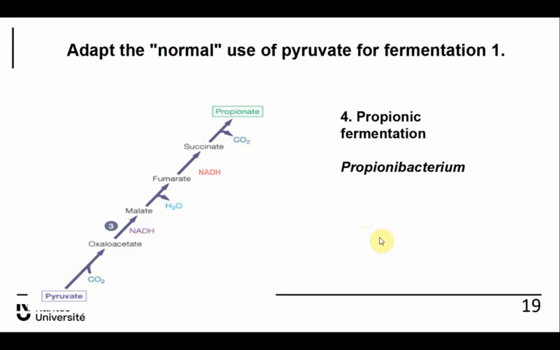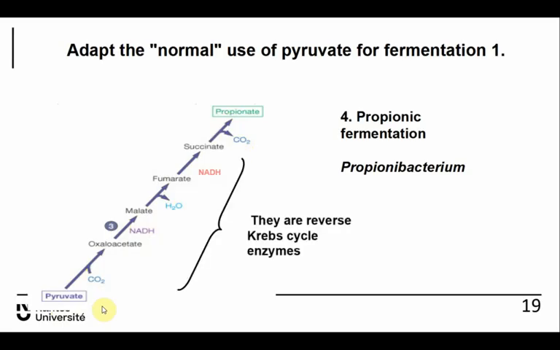Now, propionic acid fermentation looks complicated, okay? You start from pyruvate, it gets carboxylated to oxaloacetate, and then this will be reduced through to succinate, and then one final molecule of carbon dioxide is kicked out and you get propionic acid. So once again, this looks overly complicated. You've got 1, 2, 3, 4, 5 enzymatic steps from pyruvate. You think, why are they doing something so complicated? Well, when you look at it, in fact, all of these are just Krebs cycle enzymes running in reverse.